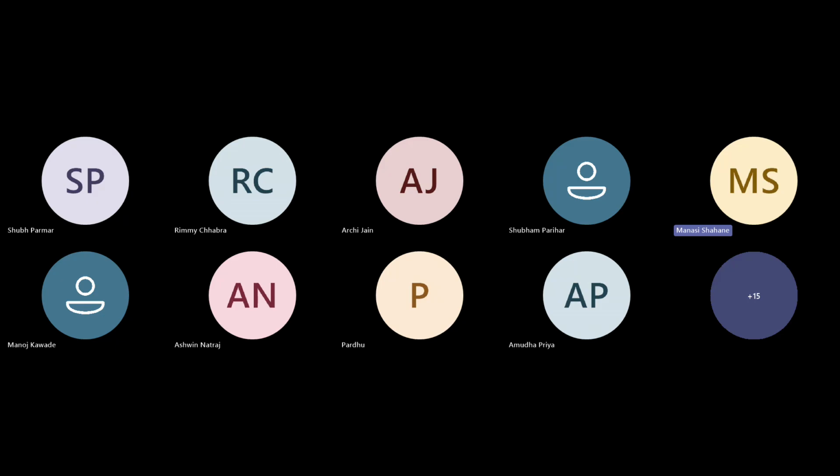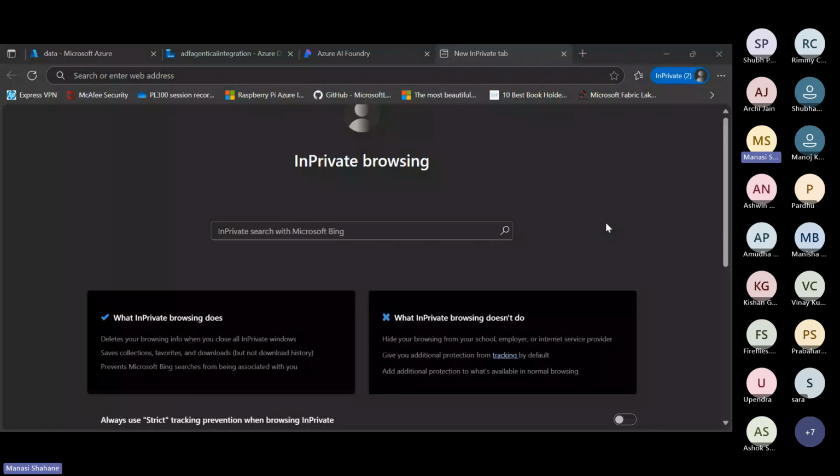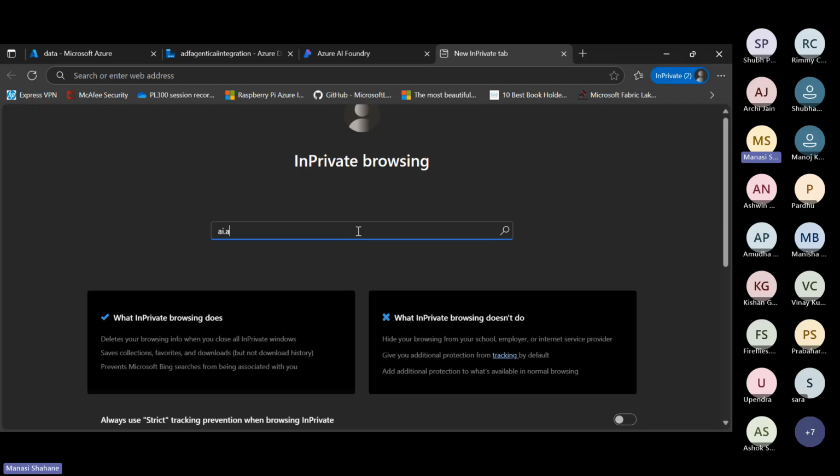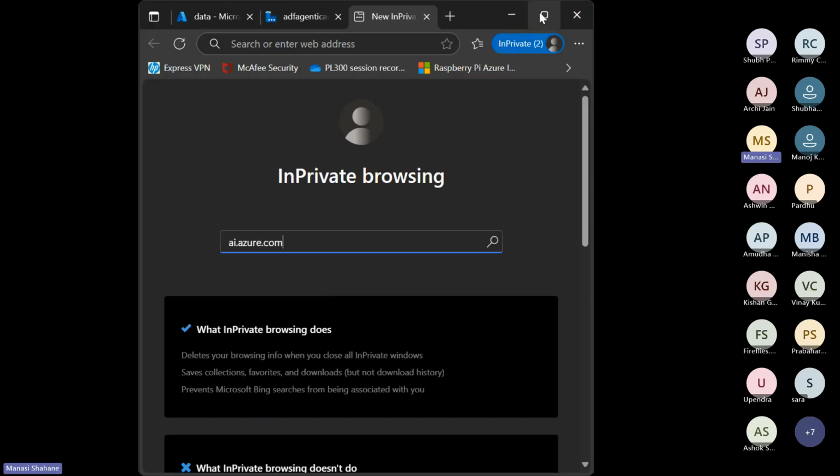Now let's go and work with the AI Foundry. So what has Microsoft done? They have created an entirely separate endpoint to use the AI Foundry, or the Azure AI portal, basically. Earlier it was called AI services, and now it has changed to Azure AI Foundry. They have created a separate endpoint for it, which is ai.azure.com. So this is the endpoint.